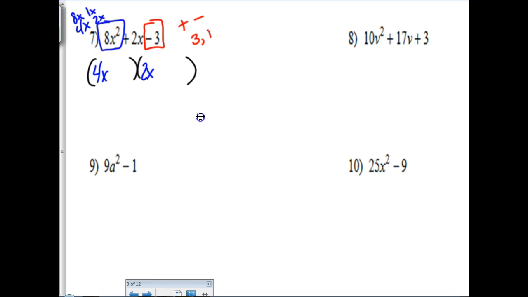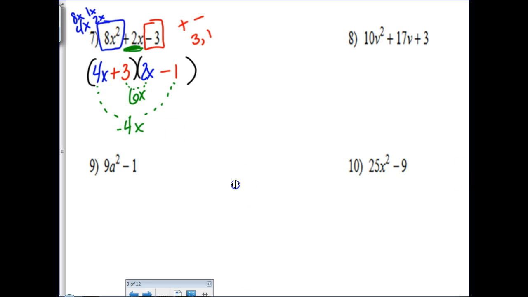And we have to kind of play around with the order in which we place the 3 and the 1 because it's going to give us a different outcome. So at first, maybe I'm not sure, and I'm just going to place 3 and 1 in that order because I'm making a guess. So here's where the check comes in. I haven't even placed my signs down, and that's okay. So this outside arch is 4x right now, and this inside arch is 6x. And remember, one of them is going to be negative. So if I look ahead in the problem, and I want them to add up to a +2, that would work if I made the 6 the positive and the 4 the negative.